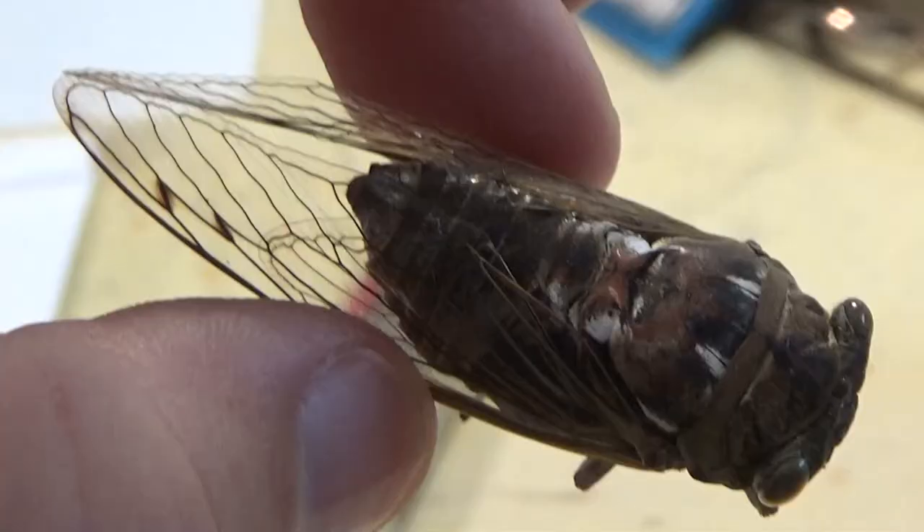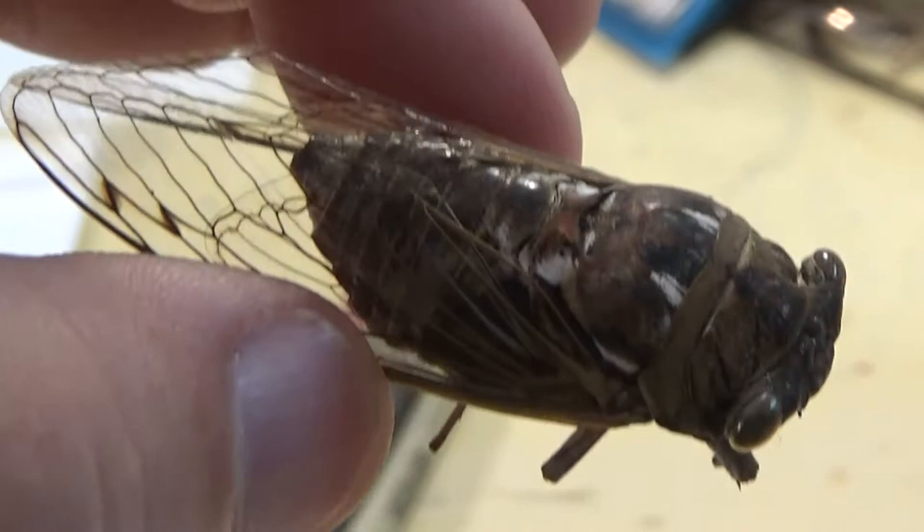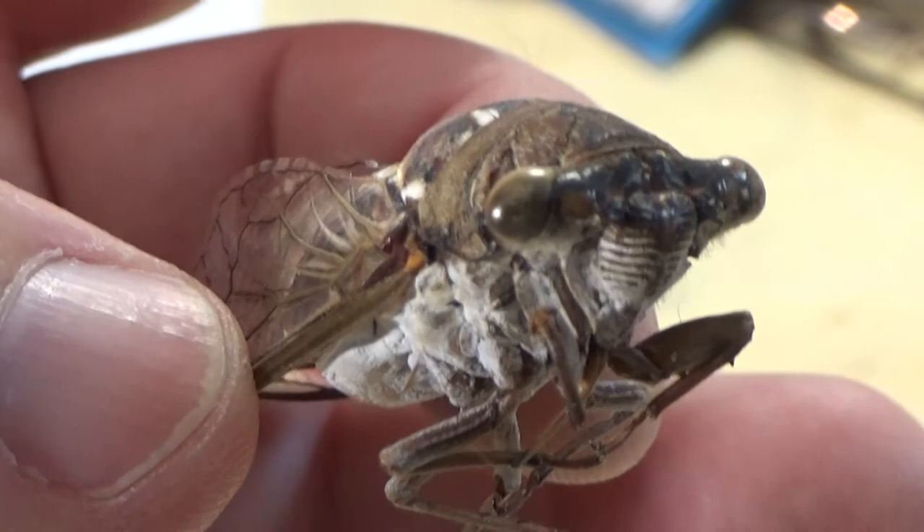All right, time to get some drawing done. I've chosen what I think is a really cool subject — it seemed like it might be appropriate for this style of drawing paper. This is a cicada that I found in the grass last summer. I thought it would be fun to take its biological structure and stylize it into something that would make a cool land vehicle or maybe an aircraft or something. Because I don't have a plan yet, I was thinking maybe I'd establish some volumes and position the cicada on the page compositionally very lightly in graphite before I make any commitment in ink. But first — I need my lucky drawing hat. There we go. That's going to make the drawing better.